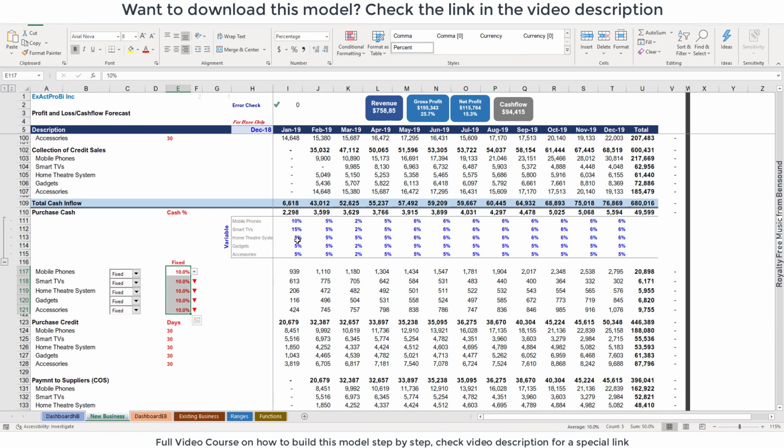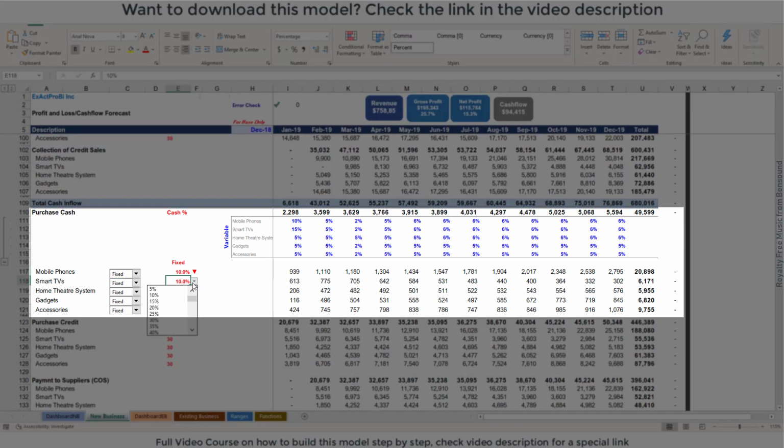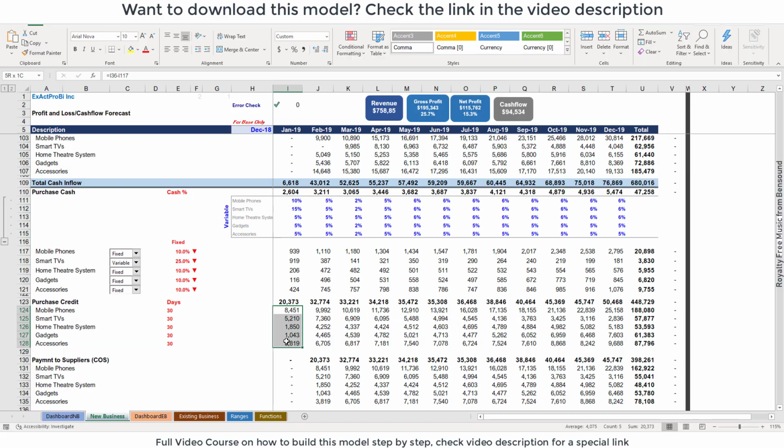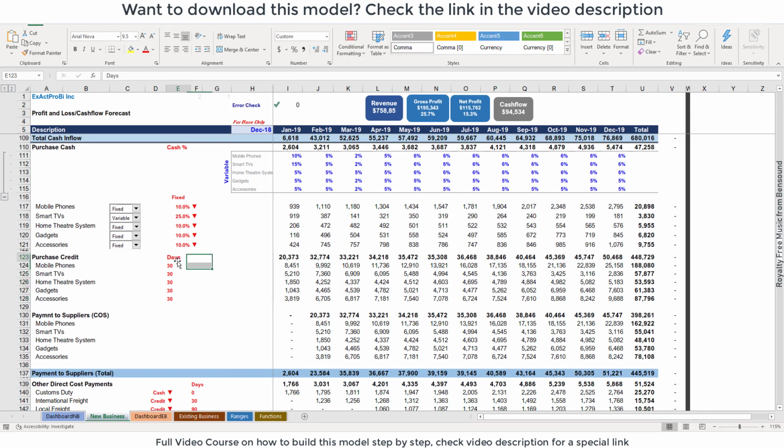If you unhide this, we have an option to do a fixed percentage of purchases, which is whatever percentage you want, like 10%, 20%, 25%. Or you can go with variable, where you directly hard code your values here, and accordingly your cash purchase will be calculated here, and the balance would be your credit purchase. Now in an ideal world scenario, to have the best cash flow performance for any business, you need to obtain as much credit period as possible.